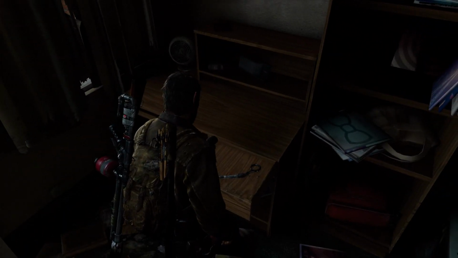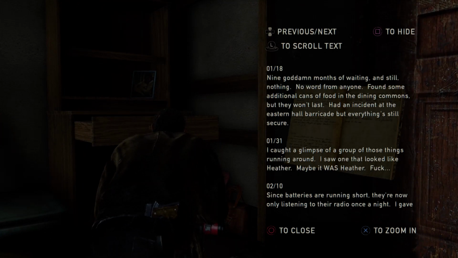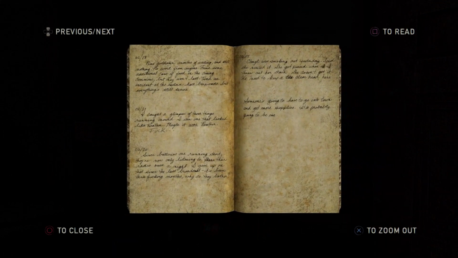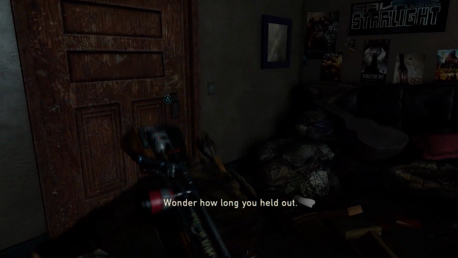What's in here? Scissors, pill points. So I think I've got maybe 15, 20 pill points now. Anything in here? One has a note. What does it say? Student journal. No word from anyone. I found additional cans of food in the corner. Cool. It's actually just saying that he's stuck in here. Groups are on it. Yeah, cool. Just saying he's stuck in here.